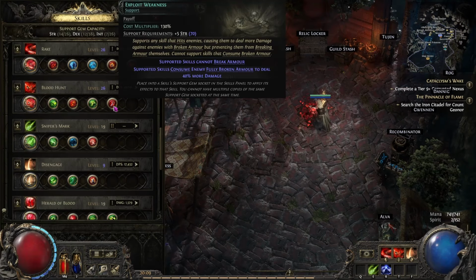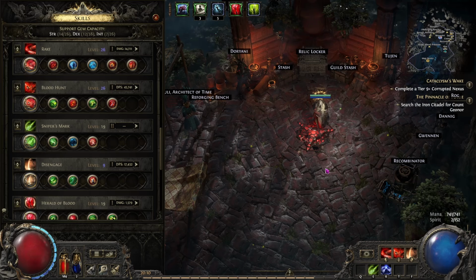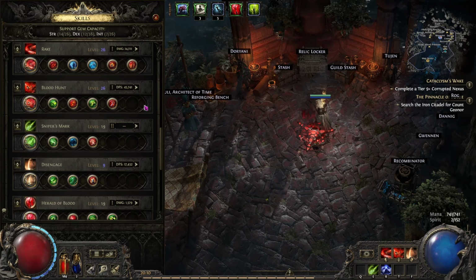And I'm running Exploit Weakness because we are going to be breaking armor using Sniper's Mark, and I'll show how in a second. Now, if you have the last slot, you should be able to run Execute on it to do more damage against low life targets, and that is 35% or below, if I'm not mistaken. So if you have that last slot, run it there.